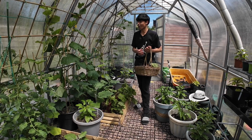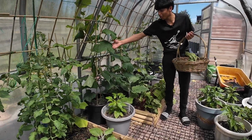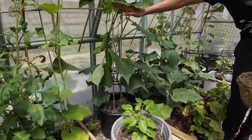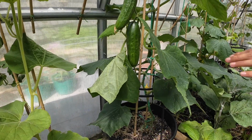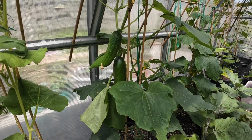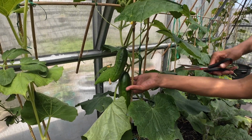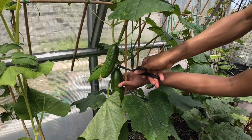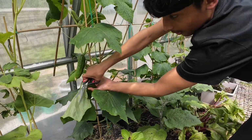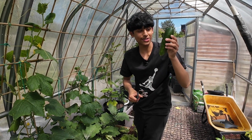I'm really pleased about our cucumber plants. The cucumber plants are starting to produce lots of cucumbers. Beautiful looking cucumbers. That looks amazing. I'm going to harvest this one over here. I can tell this cucumber is going to be nice and juicy.